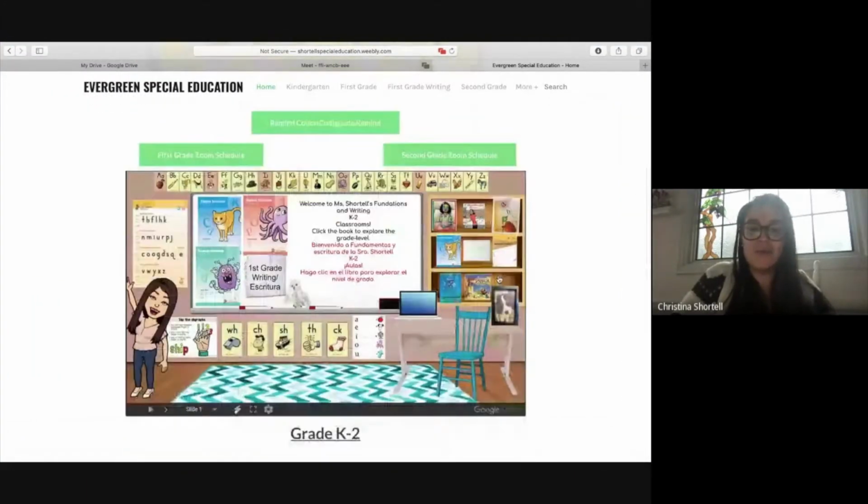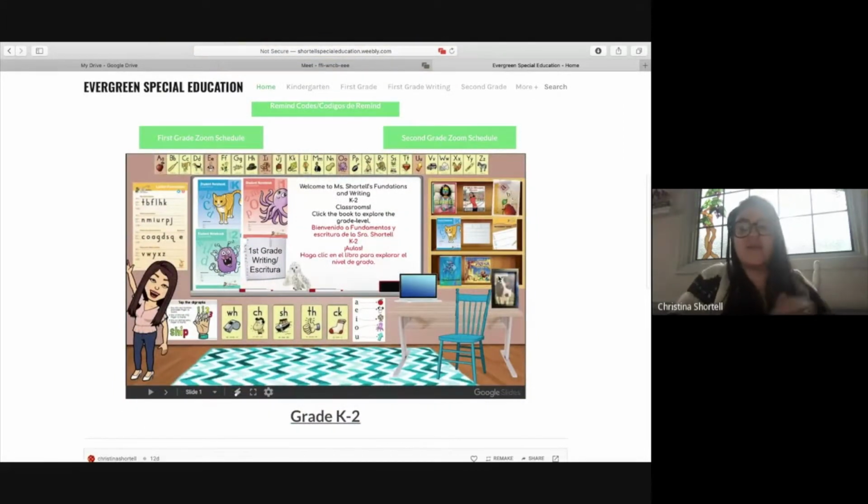So I know that Bitmoji is all the rage. So we've created a Bitmoji Foundations classroom where we have a ton of resources attached to it. What's really great about the Bitmoji classroom is that it's super inviting, super engaging. We found that students really enjoy it. They like to see this, and it's appealing to them, something that they're familiar with, and so they have a tendency to fiddle around more with it than if it was just a generic website with a bunch of different tabs. So on my homepage, I have a whole bunch to take a look at.